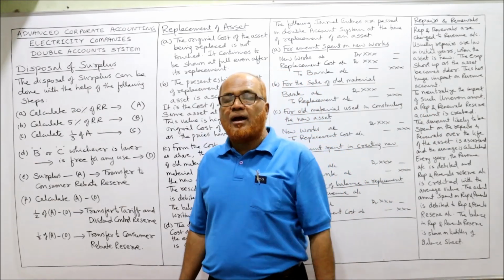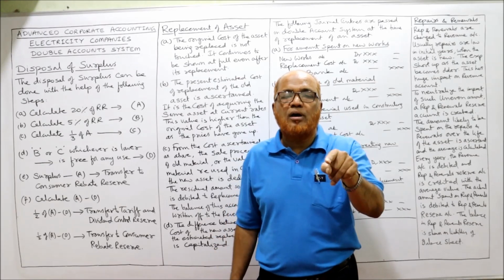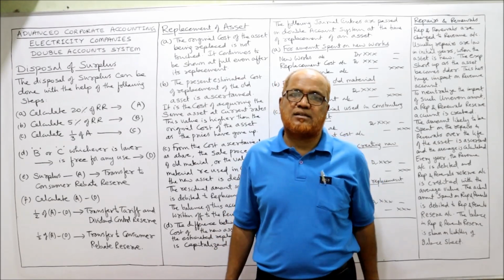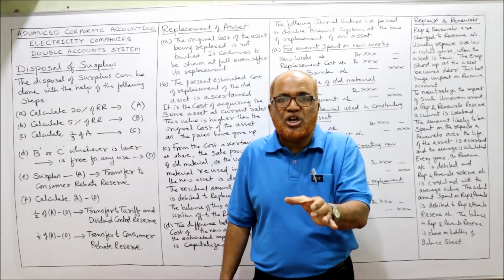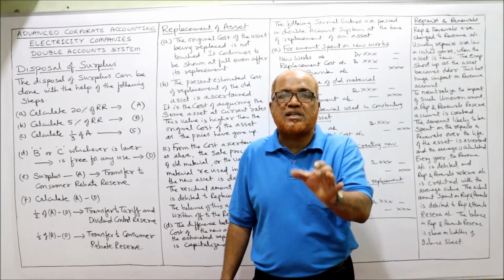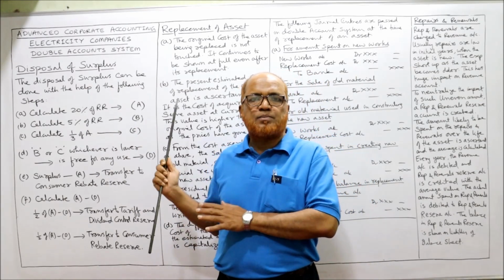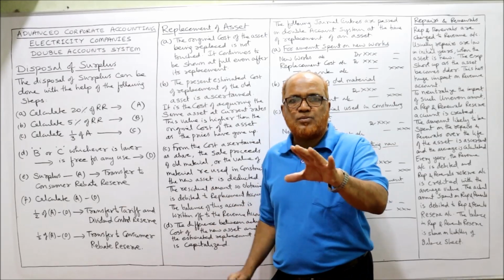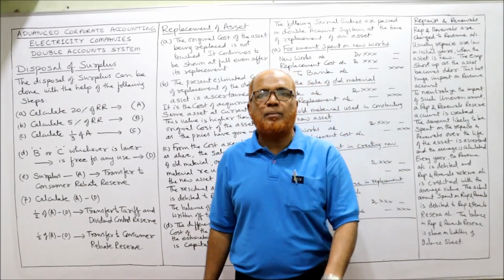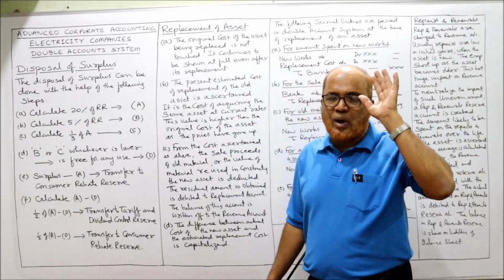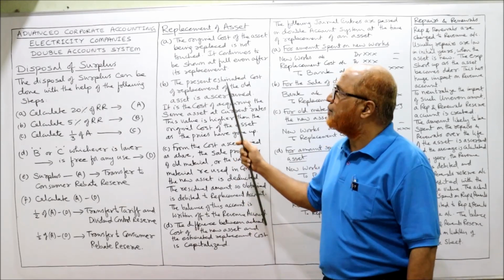But in double account system, the procedure is different for replacement of an asset. A specific procedure is given regarding replacement of asset in double account system. Briefly, I'll explain that procedure, and we are going to apply it in the coming problem, so the problem will be more clear. Right now, to have a bird's eye view, I'll give you the steps for replacement of asset.